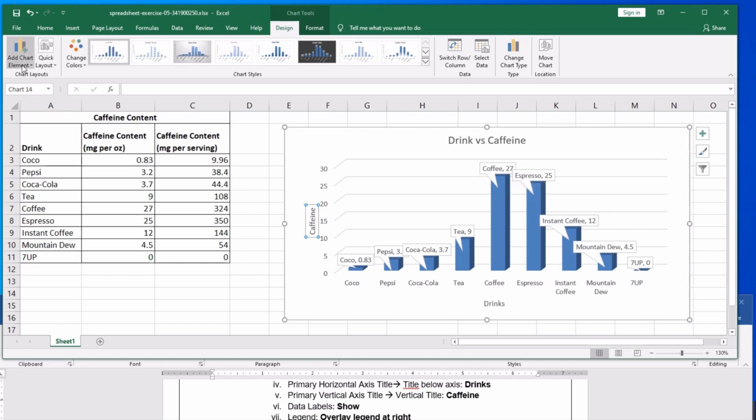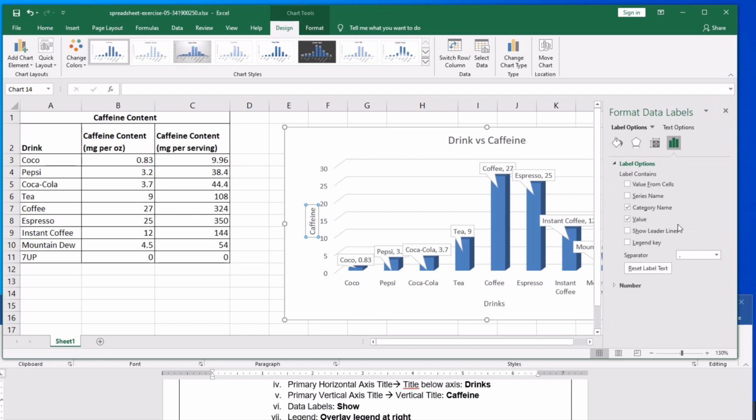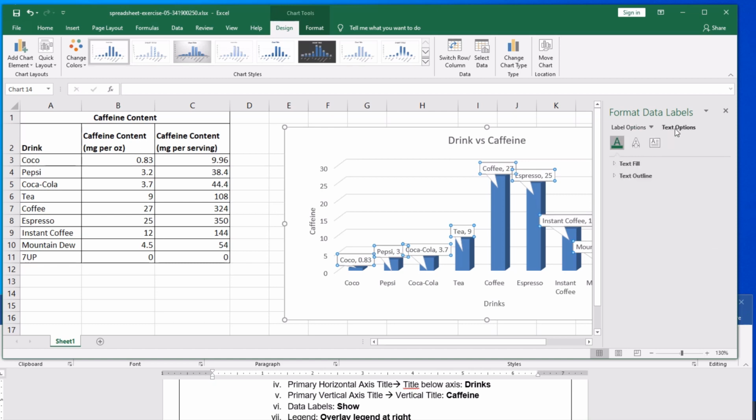If I go back to data label, here I can choose, instead of this one, more data label options. Once I click that one, you see I have many options. You can choose whatever you want. Label options, text options, it's up to you. You can play with whatever you want.